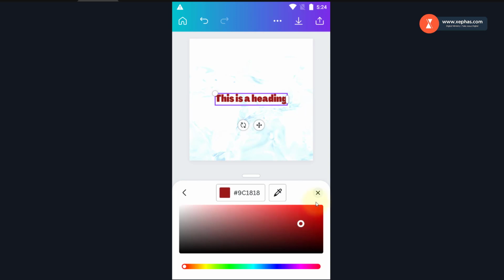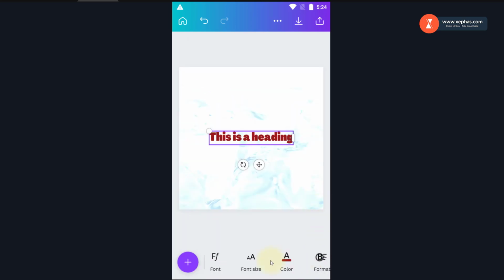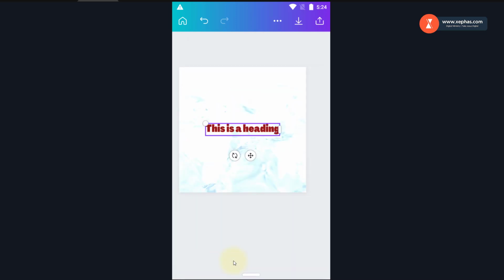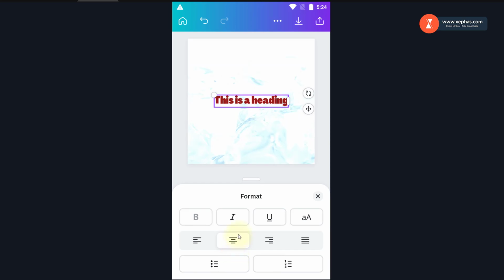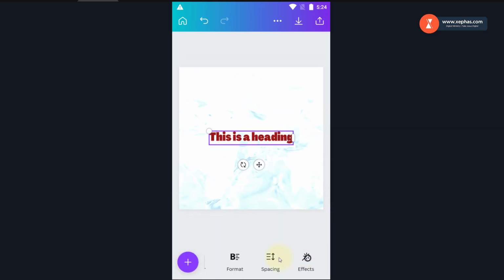So you can change the formatting. This will work when you have a lot of fonts on your design dashboard. Maybe you change it to the left, to the middle, to the right, or you underline it, italics and so on. That's your formatting.